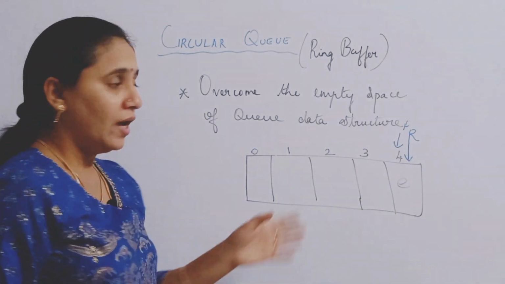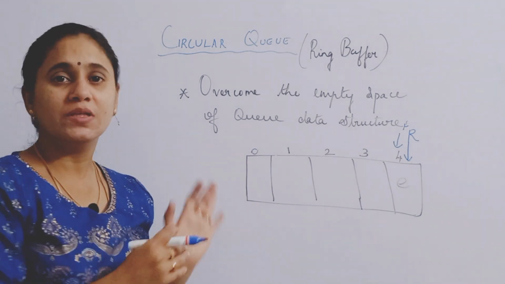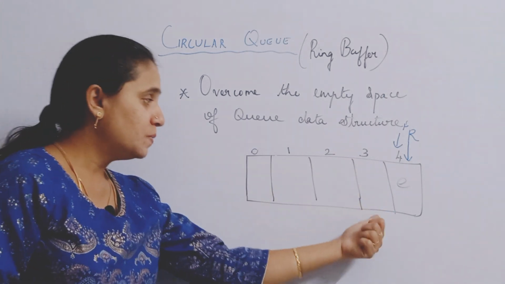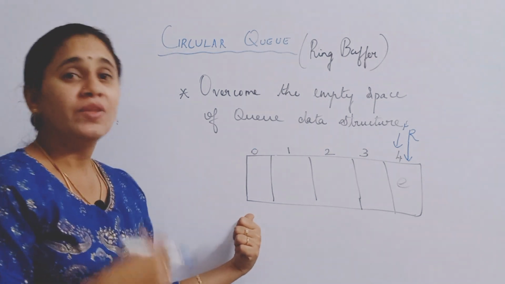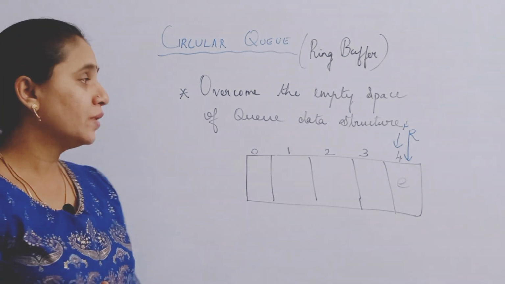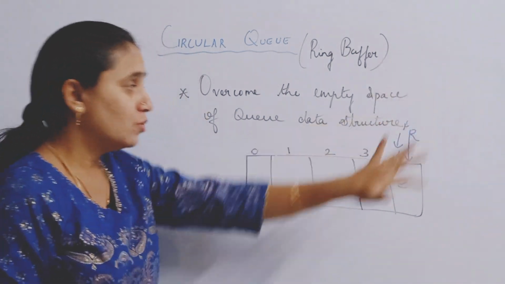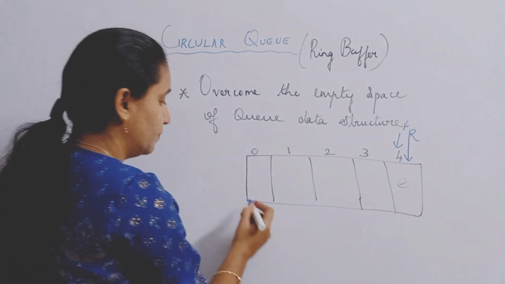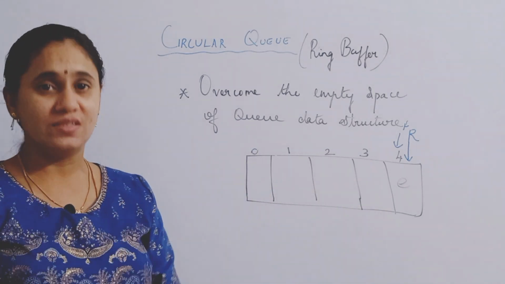Okay, so now after performing these deletion operations, suddenly I want to insert one element inside the queue. Can I insert the element? You please see, there are spaces present: 0, 1, 2, 3. All these spaces are empty. But if I try to insert the element, I cannot do it in a queue data structure because the rear pointer is pointing to this last index value. So there is no way of bringing this pointer to this location, because from here I can insert the element, isn't it? All these spaces are getting wasted, right?